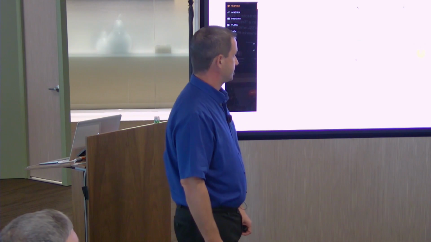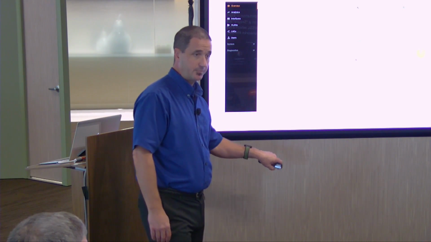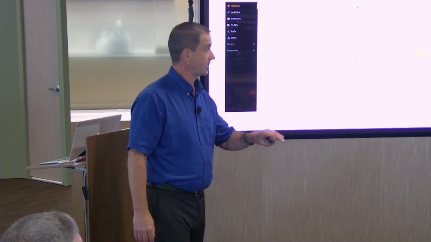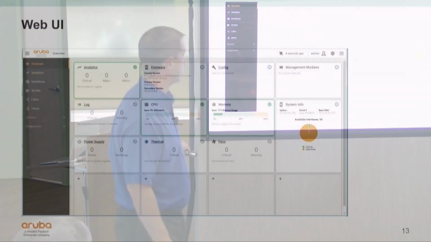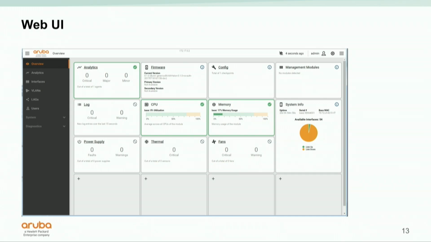So web UI. So we'll give a demo of the web UI in a future session and go into this in more detail, but just as a flash kind of a sense, right? There's 3 separate basic UIs that are exposed for the device. Web UI is one of them. So it's a modern designed web UI with widgets that can be adjusted. You can change your dashboard to fit your needs, whatever's important to you when you log into that device. That's what you can have be the predominant feature of the dashboard.